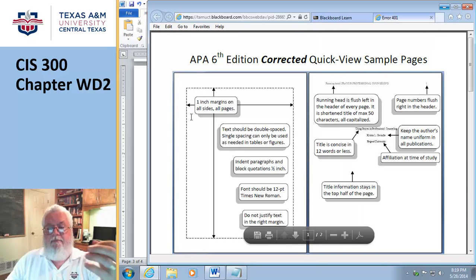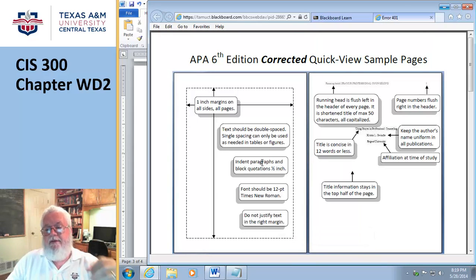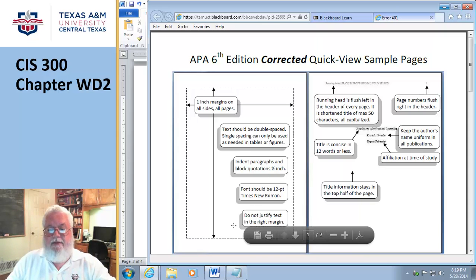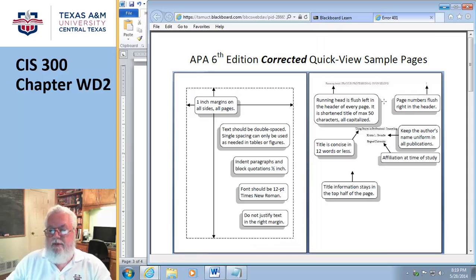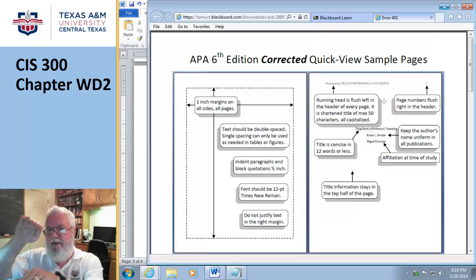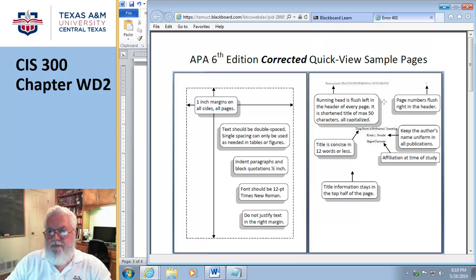They talk about margin and double space and indents and fonts and justification and the running head across the top, page numbers, titles, and the fact that the title information is supposed to be in the top half of the page, that kind of stuff.